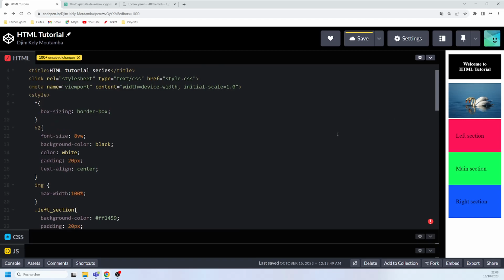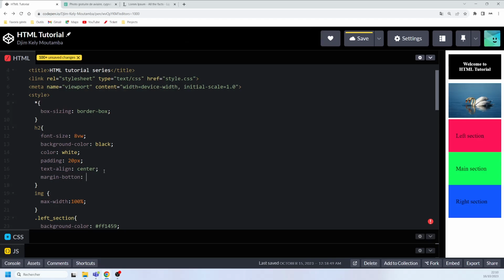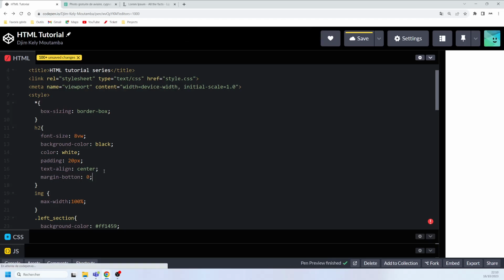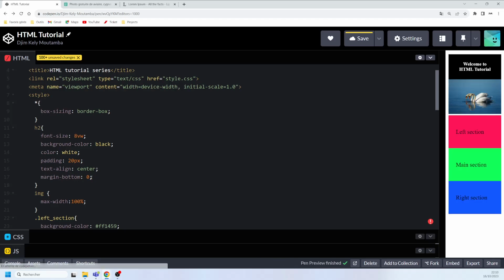Maybe on my H2 here, I can say that margin bottom is 0. If I do that, bottom here is M at the end. Yes, so margin bottom.